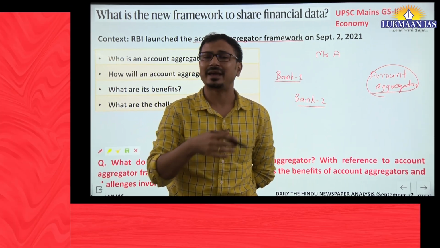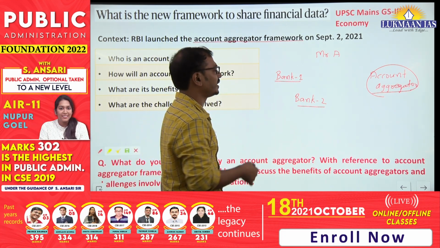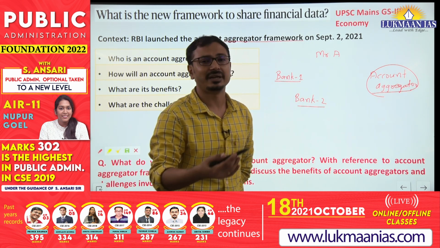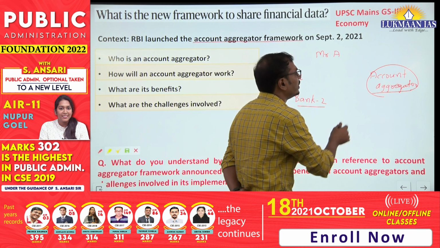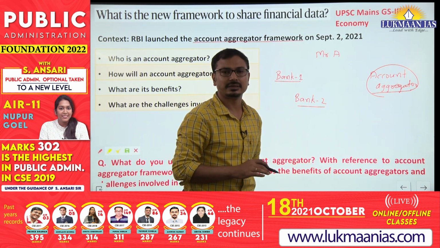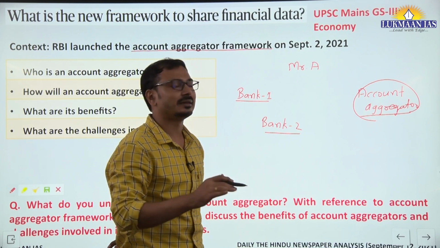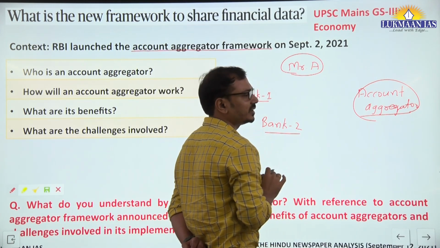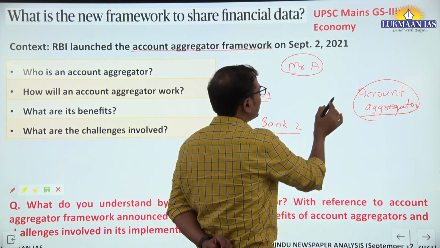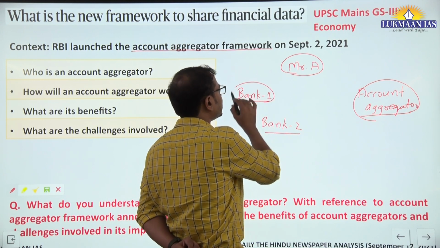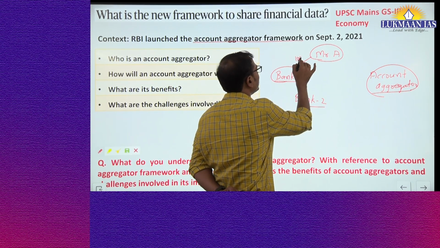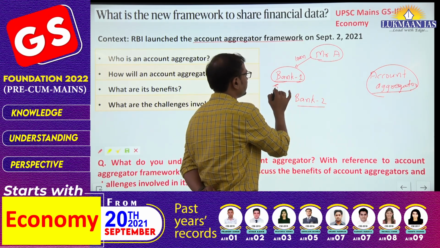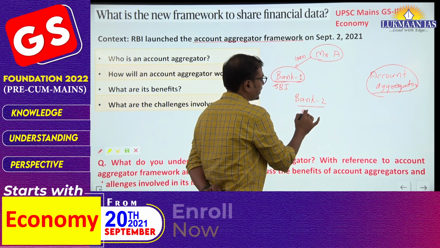It can be any bank, NBFC or even a private company, for example virtual payment companies like PhonePe, Paytm, Google Pay, right? So they will be acting as account aggregators. Now account aggregators will have the financial data of Mr. A. So what will happen when Mr. A seeks, suppose, a loan from bank 1, suppose this is SBI, and suppose this is Punjab National Bank.